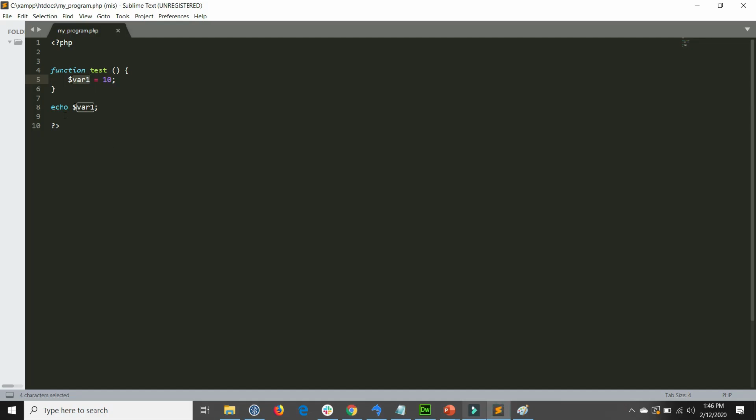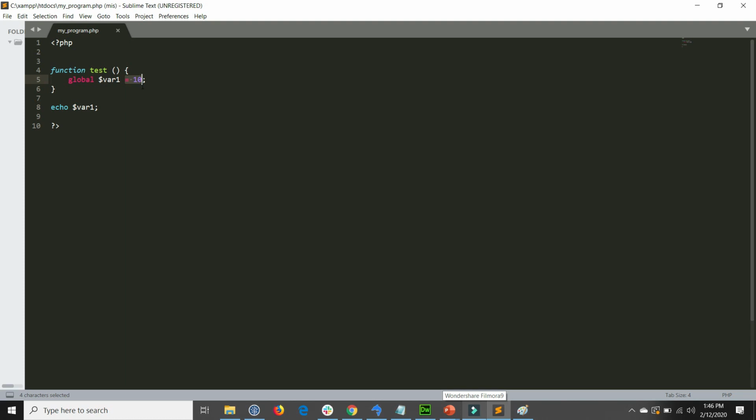Okay, save the file. Now var1 is converted to a global variable, and its scope is within the function and outside the function. If I save the file and go back to the browser and refresh the link, now you will see that it shows me the parse error. Basically the error comes when we declare a global and, for example, in the next line I assign the value 1 to the global variable. Okay, so now I save the file and go back to the browser and refresh the link.